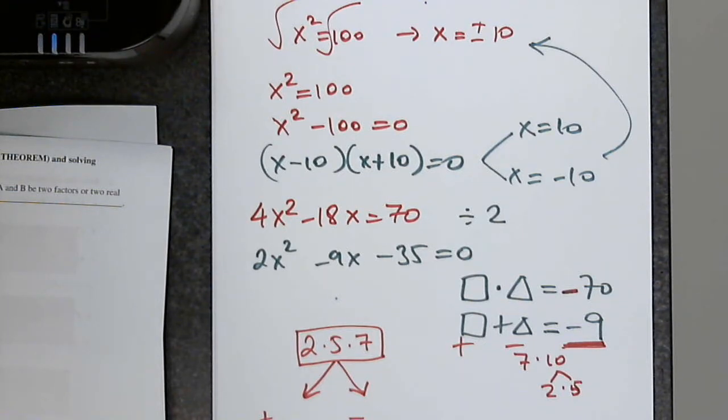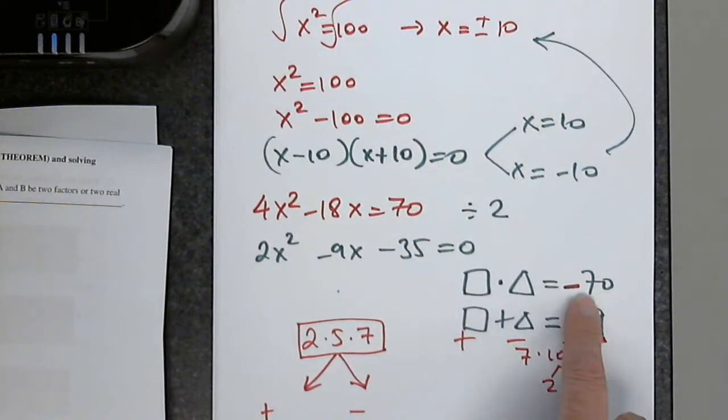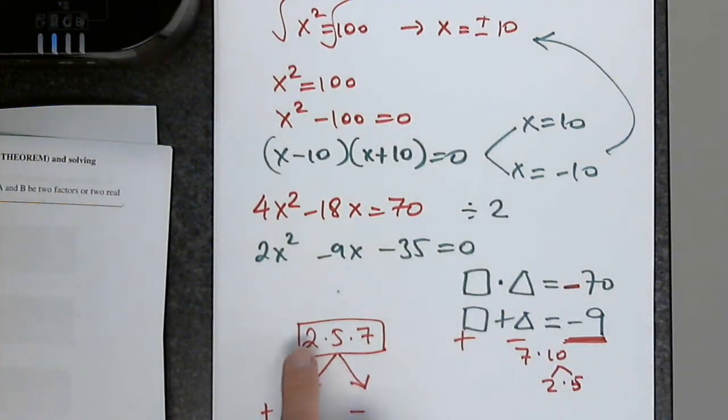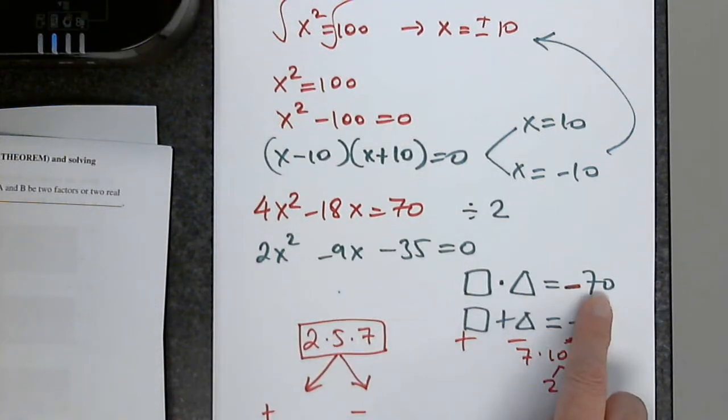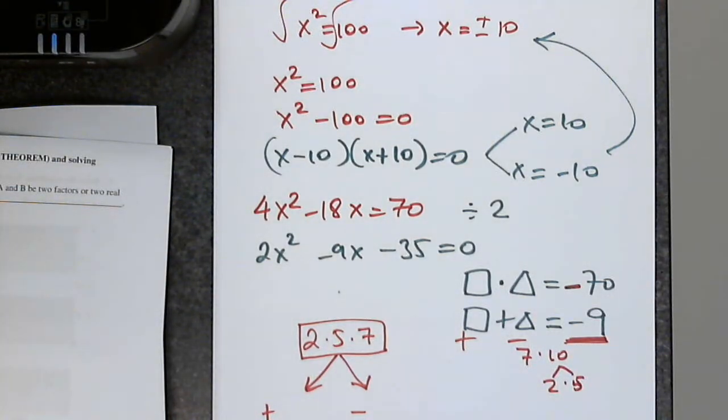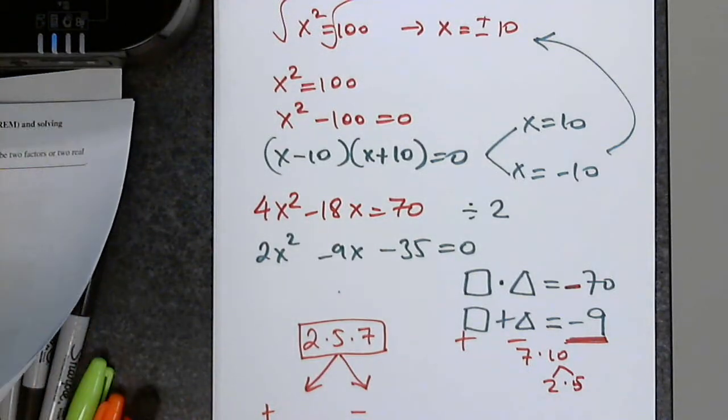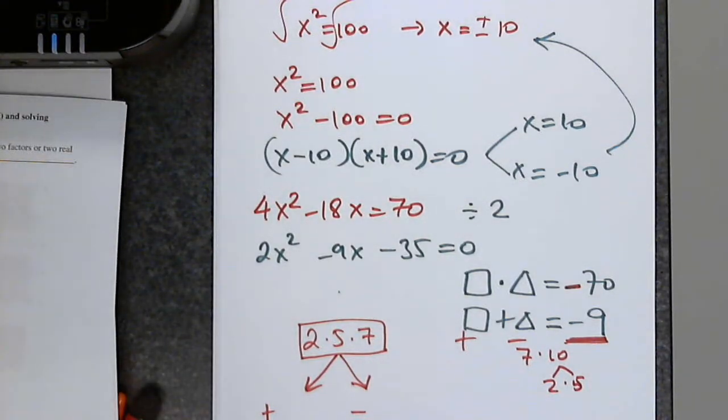Say it again. Negative 7 and negative 2 will not give us negative 70. I have to use all numbers. Because if I use all numbers and come up with two numbers, their product will be negative 70. So negative 2 and negative 7, I'm not using 5. I can't do that because the product will not be negative 70. So let's try again. We have to use all numbers, but only come up with two. Using all three factors, come up with two numbers.